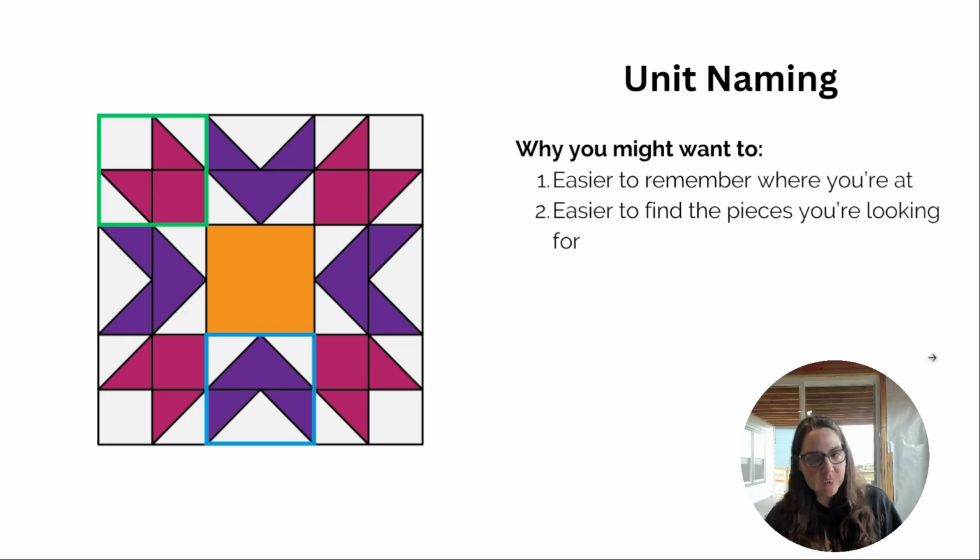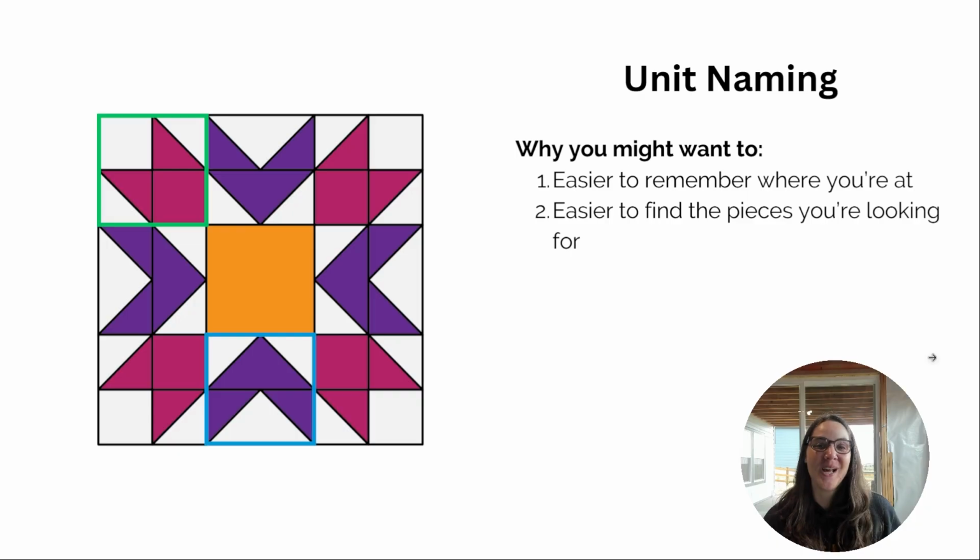Well, first of all, it's easy to remember where you're at in the pattern because you can section off your pattern into distinct pieces for each unit, right? So you can make the corner unit here and the side unit here. And when you're working through that pattern and you're looking for where you're at, if you're picking up the pattern after a couple of weeks of not having time to work on it, you can remember more easily, hey, I'm in the corner unit section, rather than I'm on step 23 of 54 and I just have to remember those numbers.